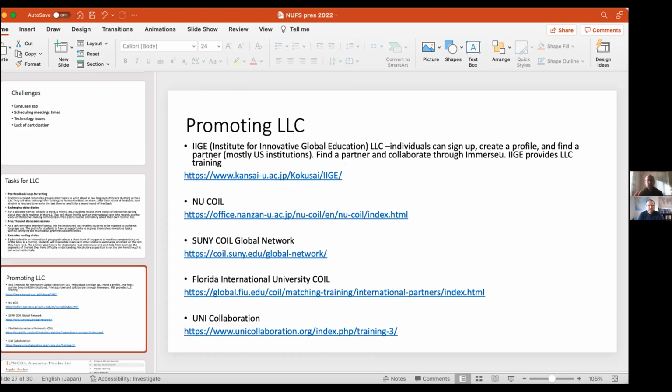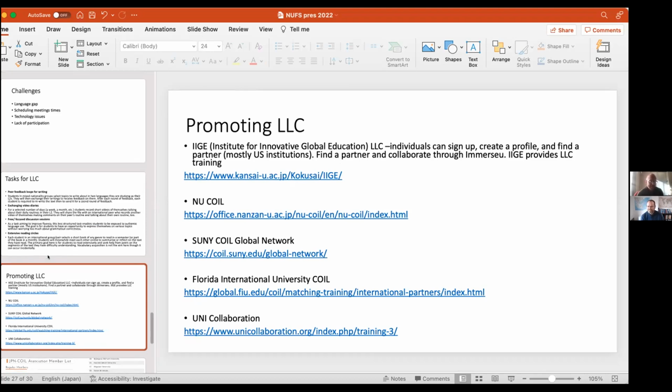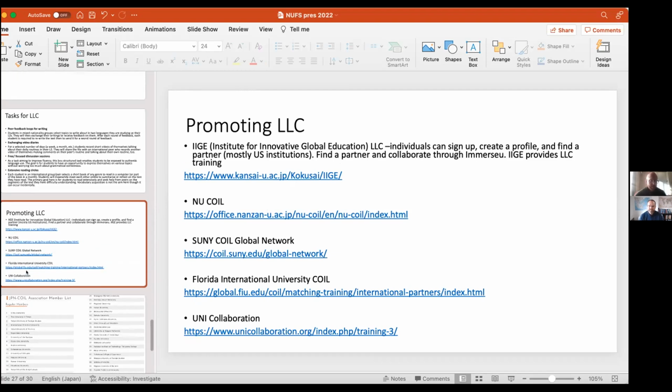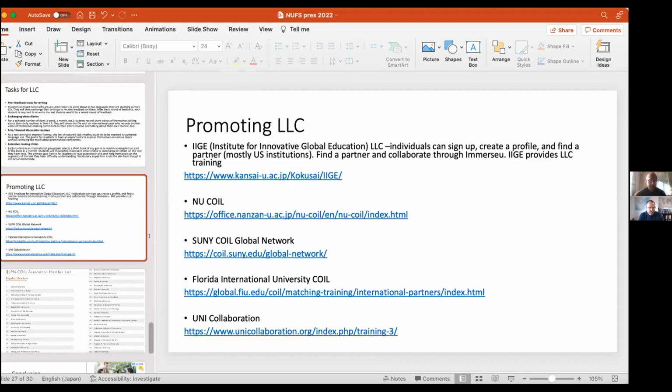It's really useful. Nagoya University of Foreign Studies is a partner with IIGE. And I'm sorry, she'll probably be mad at me for saying this, but Ujitani Eiko Sensei is the point of contact. So if you're interested, maybe talk to her, or I might be over at NUFS for a little bit from April, so you can contact me about that as well.